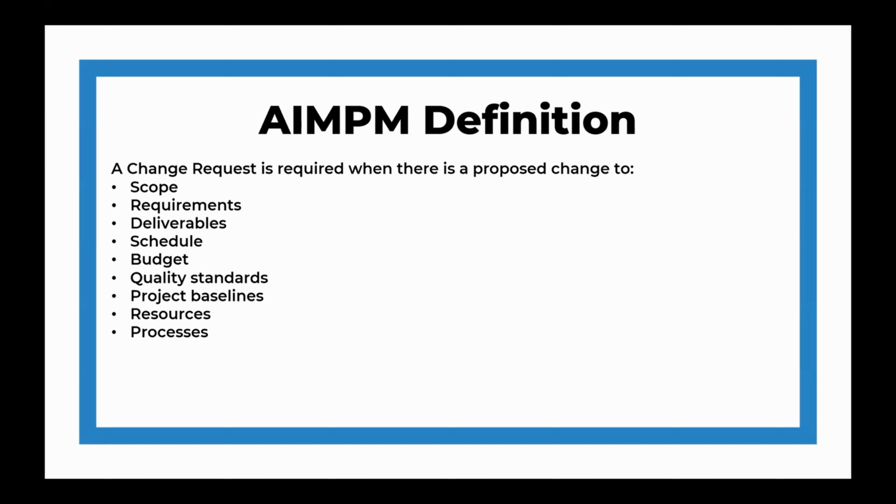Now, some argue that you could even include resources into the mix, which makes it the iron box. At AIMPM, we argue that it goes way beyond the iron box, in fact. If any of the elements you see on screen are affected, it will affect other areas of the project. So for example, if the deliverables are slow, that affects your timeline and your budget. If the quality standards aren't met, that may end up ending the entire project itself. If project baselines aren't realistic, you'll experience timeline issues.